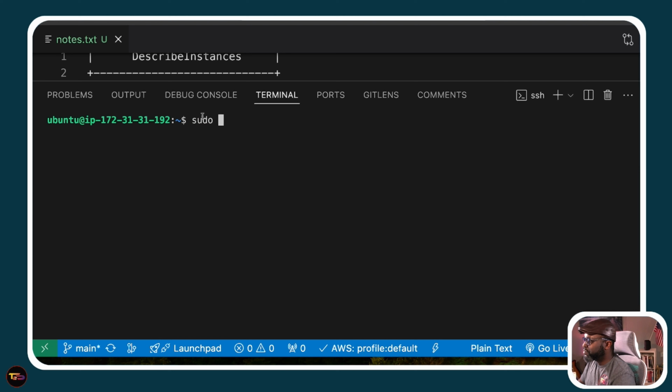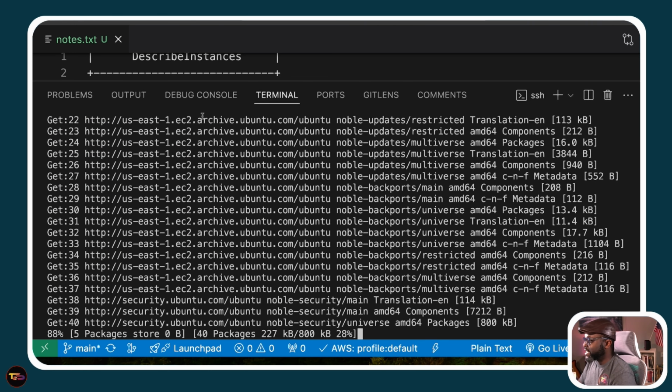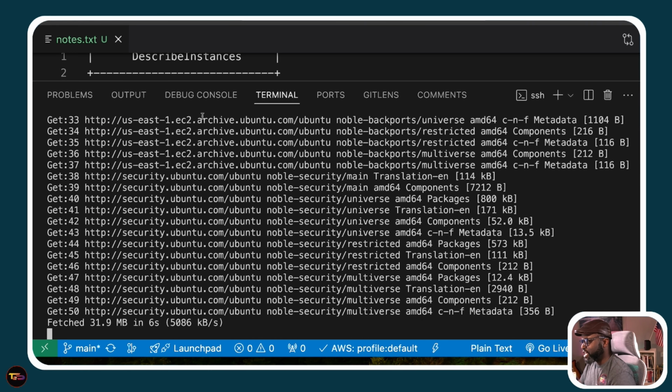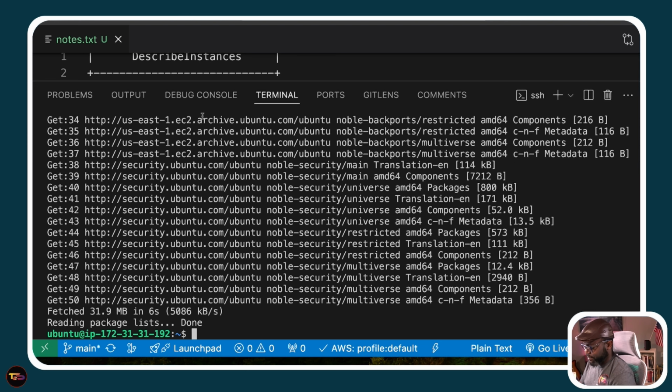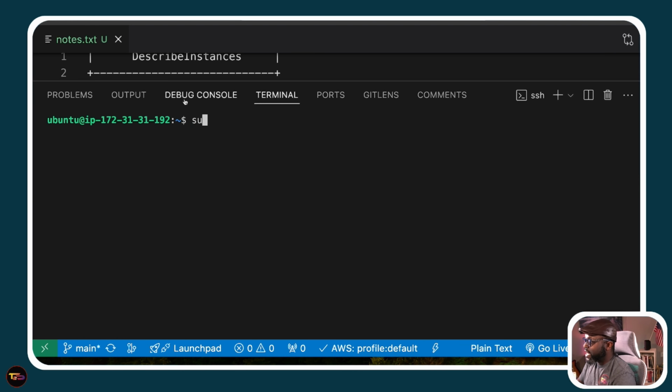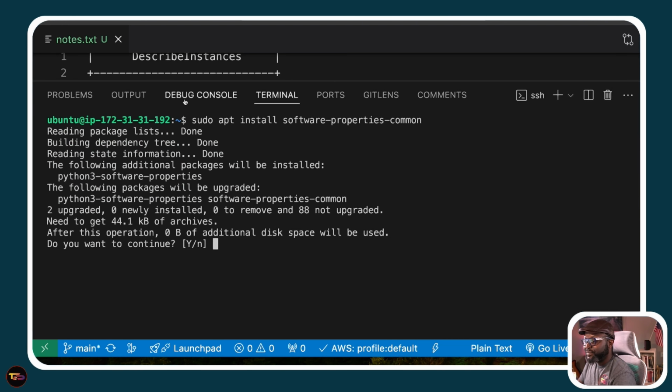We're going to start configuring our system here. I'm going to run sudo apt-get update, meaning that we want to make sure that everything on the system, like packages, binaries, and dependencies, is up to date. Clear your screen, and the next thing you're going to do is install the software properties. You're preparing your environment. So you're going to need software-properties-common, press enter, and yes there.